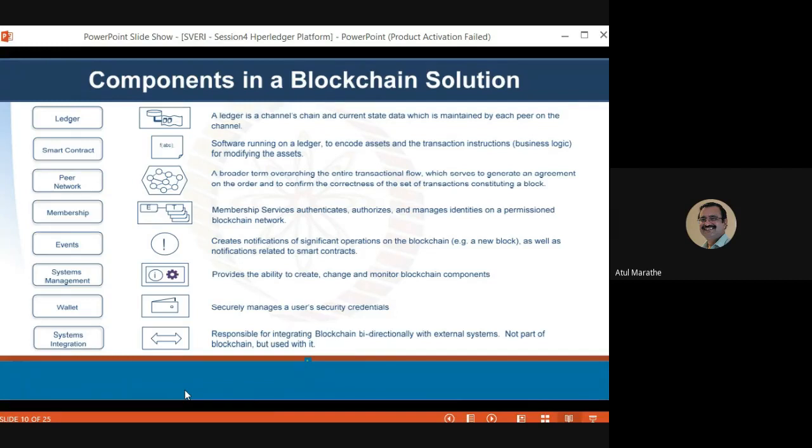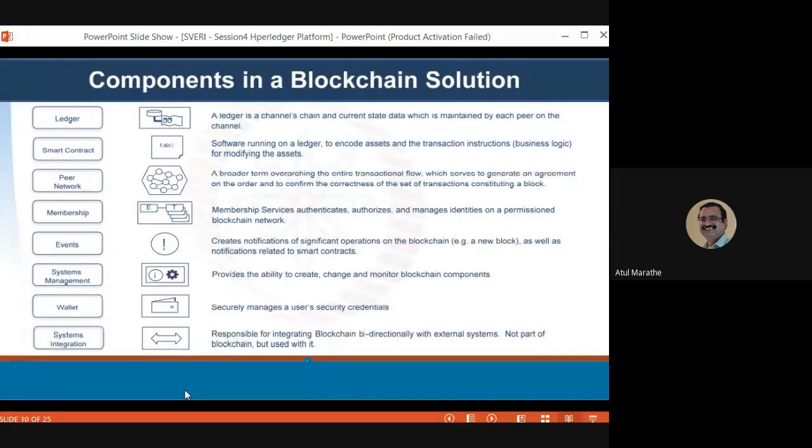Then you have a peer network. So you need to define how your network is going to be. Is it a public network or is it a private network? And then which are the roles of the individual network people? Then you have membership services. We saw yesterday that if you have a private network, you need an MSA, the membership services authentication or authorizer. This tool or utility or ownership by a person basically implies that there are certain people who are authorized to be a part of this blockchain, and all the people in the world are not part of this blockchain. That is the use of membership service provider, and that is a built-in tool in Hyperledger. So you can always have a private blockchain created in Hyperledger with a set of members defined by this MSA. You need to have somebody who owns the MSA, and that is the person or group who can decide who all can come into this blockchain that you have created.